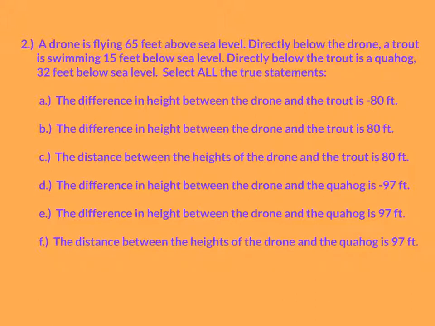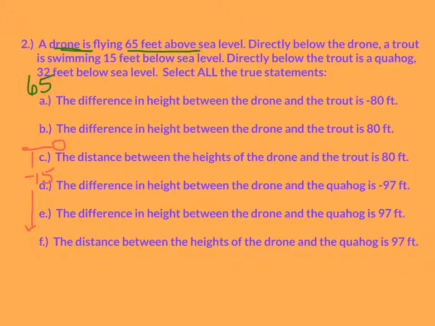Okay, well, the first thing I'm going to do is draw myself a little diagram. So up here I've got 65. I'm just going to draw it down the side. I've got 65 feet. That's my drone. Okay. And then I'm going to have, what's next? A trout is 15 below. So remember, if this is 0, the trout is 15 below, that'd be negative 15. And I realize that this isn't a whole lot of room that I'm using here, but I think that you can see it. And you'll certainly have more room on your paper to make this diagram.